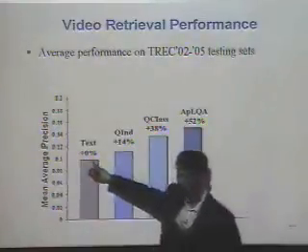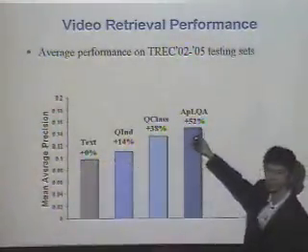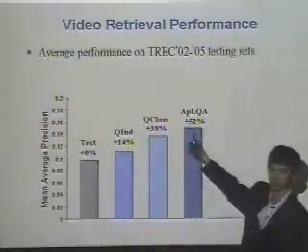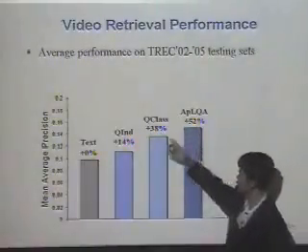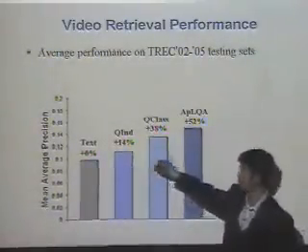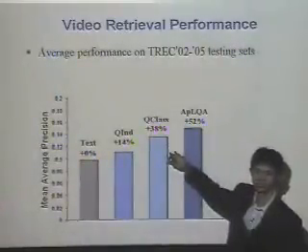Yes? Aren't the error bars big? Each year you only have like 10 or so queries in your test set? 25. Yeah, that's right. So basically you have 25 queries total, half is training, half is test. Is this significant? I think the error bar is giant. Oh, we do a significance test here. Basically, you can see this is a 10% mean average precision, and this is 15% mean average precision. By conducting the significance test, you will see these 2 are statistically significant. These 2 are not, but there is some improvement there.